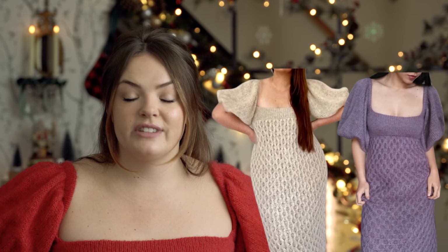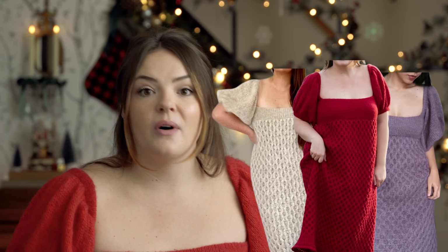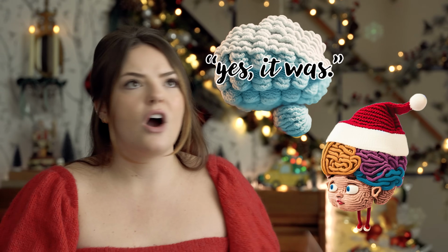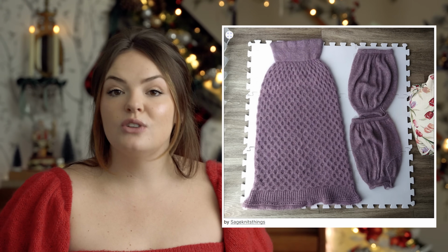And so I did. It is a midi-length dress that is made up of this double layer of fabric in the bodice, which then turns into these delicious squishy honeycombs throughout the skirt. Mine is knit to a typical midi length. And then there is, was it twisted rib? A ribbed hem and border with some eyelet details, and all of that makes up the hem. And then additionally, you attach these puffy sleeves, which are knit separately and then sewn on. And the construction of this dress is that it's primarily being held up with elastic that's running through these sleeves.